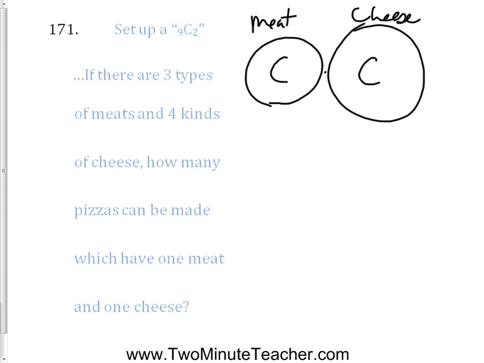And then for our meats, how many do we have to choose from? Well, if there are 3 types of meats, then I have 3 to choose from. And I want 1 meat. So I want to have 1 spot for that. Okay? 3 kinds of meat, and I choose 1. And then cheese, there are 4 kinds of cheese, and I'm going to choose 1. So 3 choose 1 times 4 choose 1 would give me my total number of possibilities, okay? You multiply your possibilities to get all of your possibilities. Multiply your options, I guess you'd say.